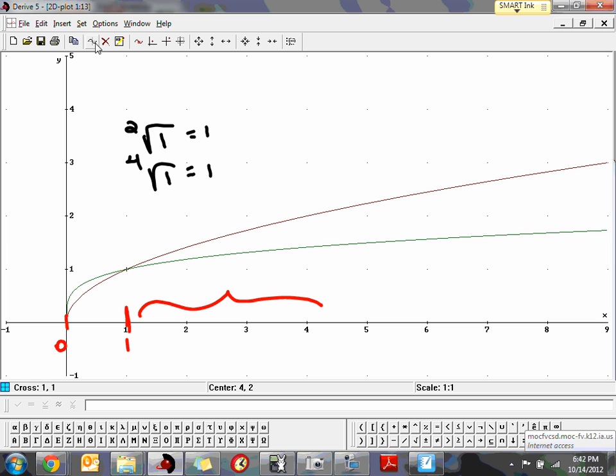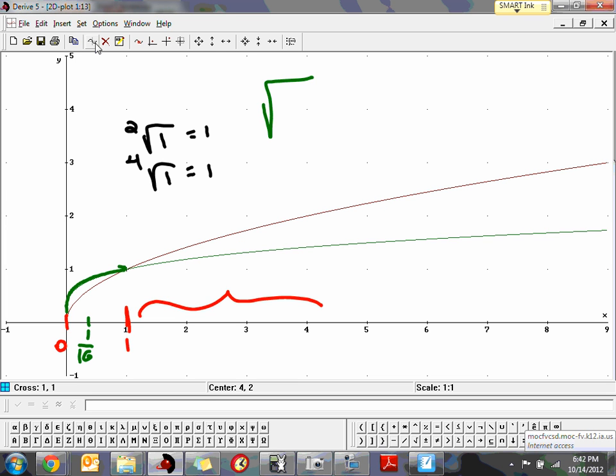Well, between 0 and 1, you notice our graph is higher, so it's going above our original graph, x squared. That means that we're taking the fourth roots of fractions. Now, a nice number to pick out of this one would probably be 1/16, just because we can do this fairly quickly.